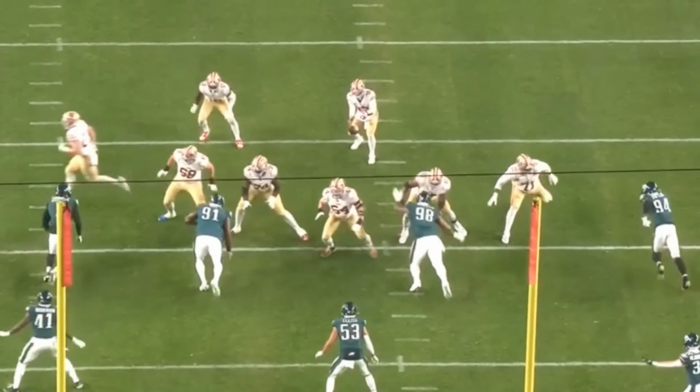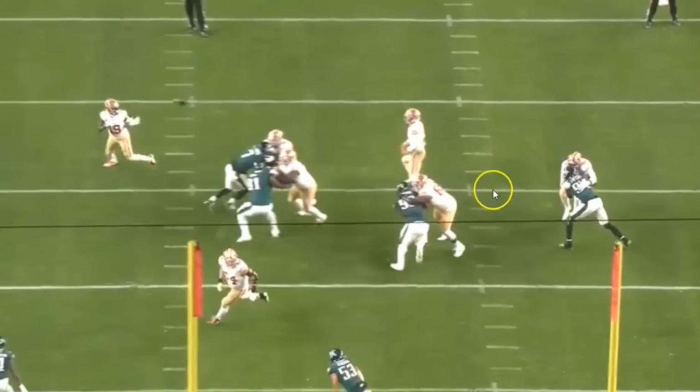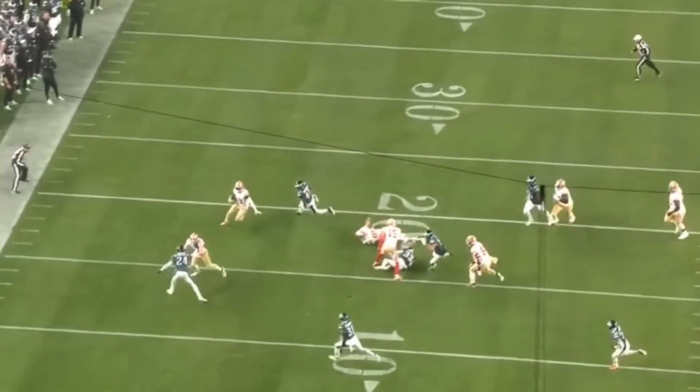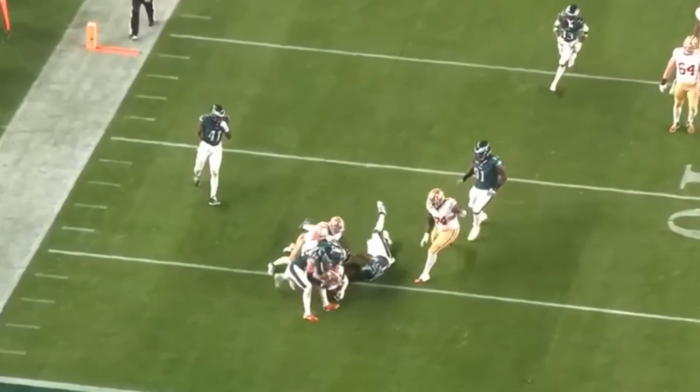Obviously, Jalen Carter is known for his pass rushing ability. He's known for wanting to hit inside-outside moves. On this one, he does take the inside track, and then Banks just slingshots him, and he falls forward. It's a good job using the leverage of Carter against him. Of course, 14 yards on this one, a really, really nice job. Let's get into the next snap.